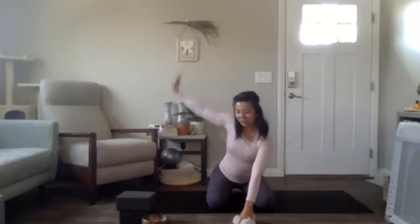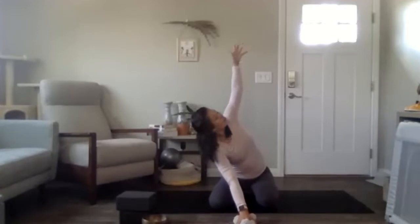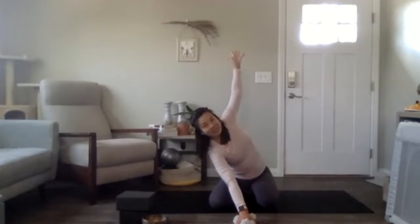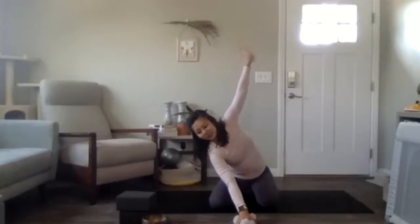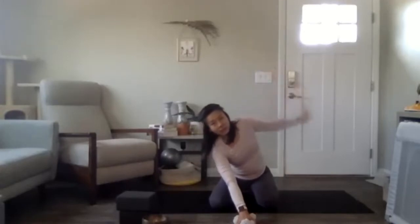Good. Slowly switching sides. This time we're going to take left hand down and right arm up. Reaching as high as you can, opening that right shoulder upwards and back. And then wiggling the fingers. Circling through the wrists. And circling the other way. Good. Slowly bringing the hands down to the mat.